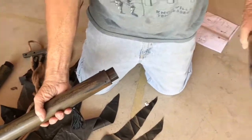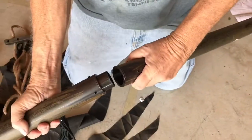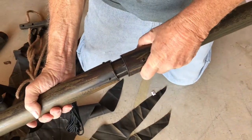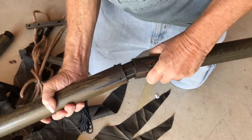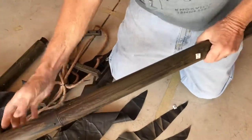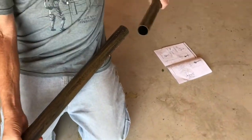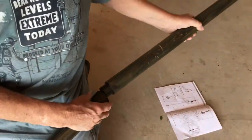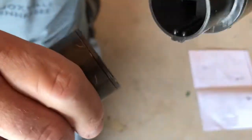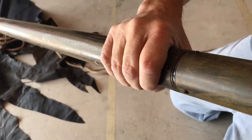This is a twist fit, so it's got notches. You line up the notches. So it's like a big screw. You put it in there and you twist. Okay. And the same thing with the next one, the lower one. It goes in here. You basically have to line up those pins right there with those slots right there. Okay. Put it in, twist.